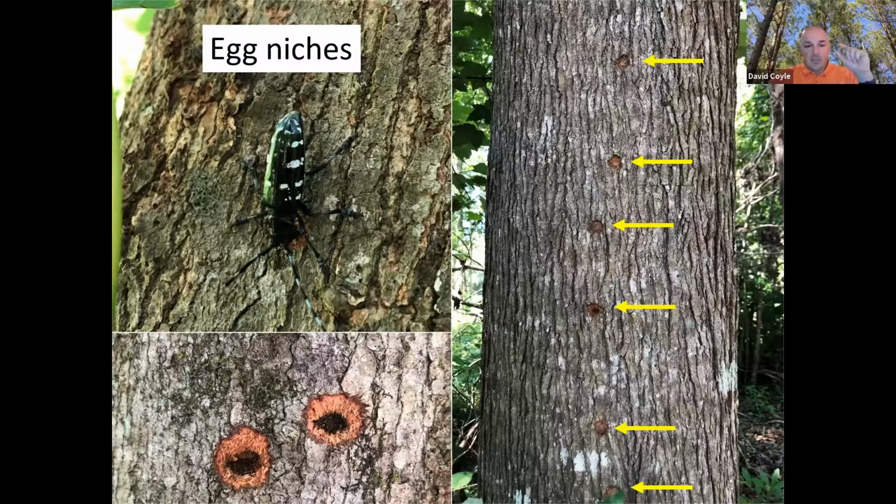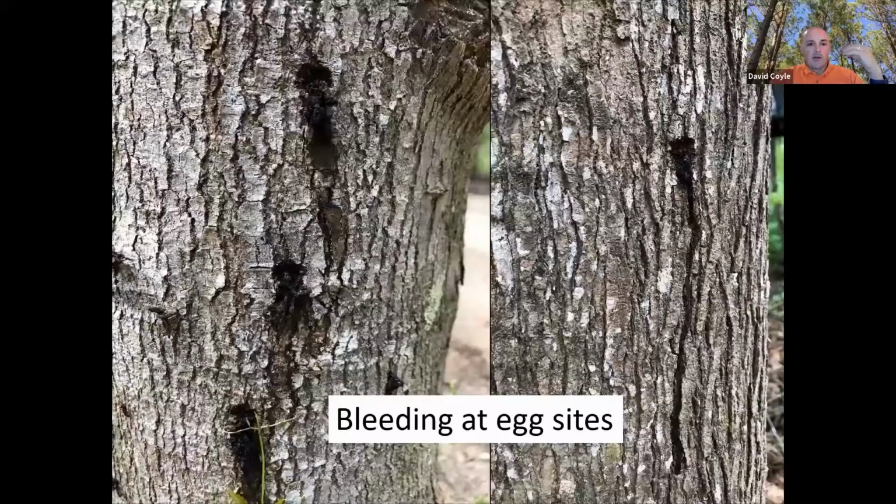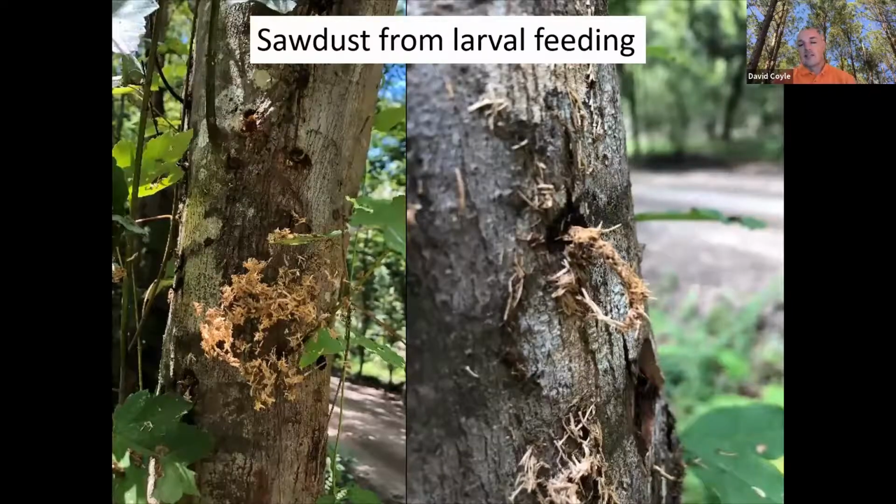Those eggs hatch. The eggs are about the size of a grain of rice, and the larvae burrow in, and they feed on the phloem early on. The tree responds by bleeding, usually, especially maples will kick out some really dark sap that sort of bleeds down the tree. And then as those larvae get larger, they turn and go straight into the tree and feed on the wood. That's when you see a lot of the sawdust kind of floating down everywhere, covering the cobwebs, covering the plants underneath it.